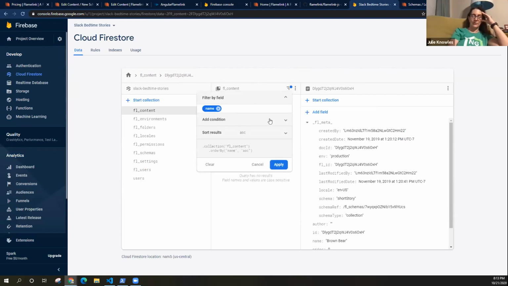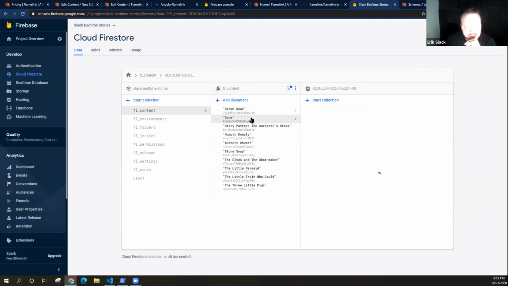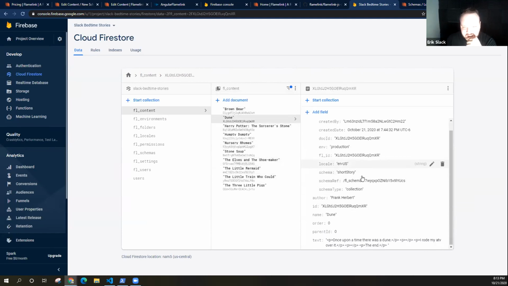Frank Herbert. I know, I'm offending so many people right now. Okay, so filter by name. Okay, Dune, here we go. There's the data for Dune. Notice it's got a lot of paragraph tags in there. It's a WYSIWYG. It is what it is. You can put images into your WYSIWYG and all kinds of stuff.